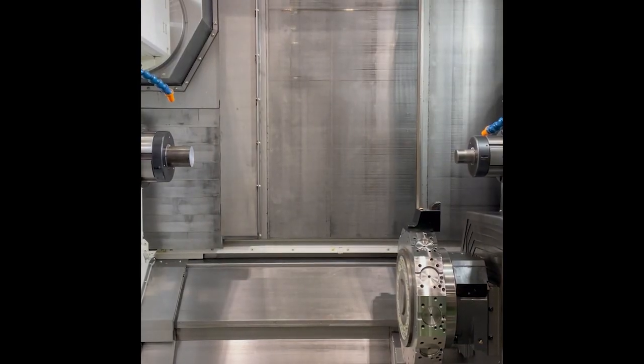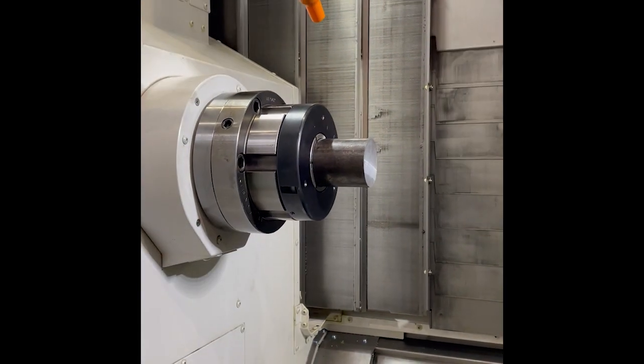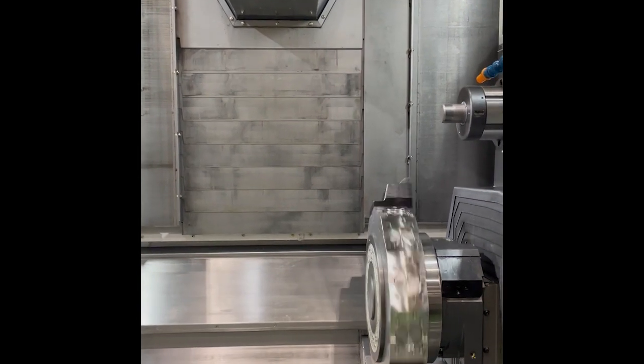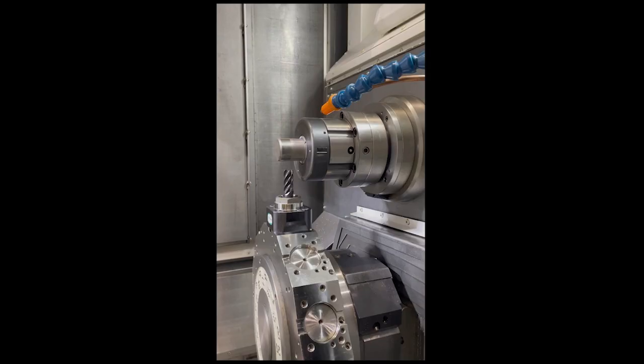Moving on to ATC — we have a fullback tool. For XY stroke: what do you do when machining a round workpiece into a square? We are drawing a 100mm square with XY stroke. Without that stroke, we have to move the C-axis. Machining with axis stroke without using C-axis improves accuracy and shortens cycle time. Now let's look at the lower turret. The lower turret is moved to the edge of the chuck with cross-milling. If we want to machine to the root of the workpiece, you have to either give up or use an offset tool. Everything should be busy and machining should be more stable — that is another key point.